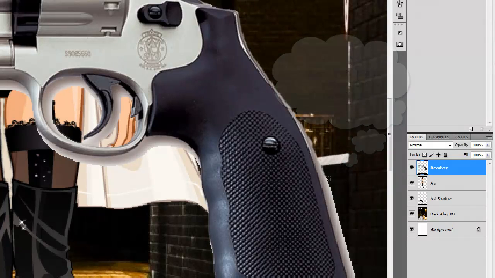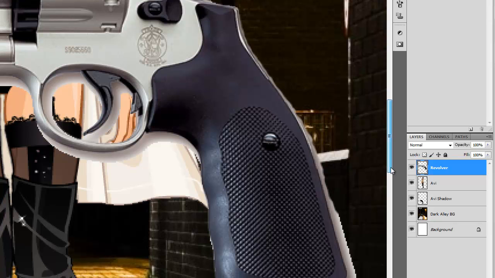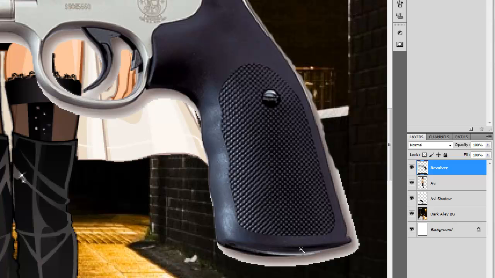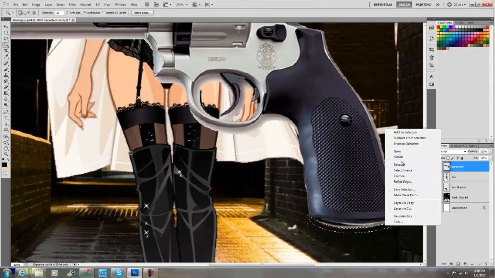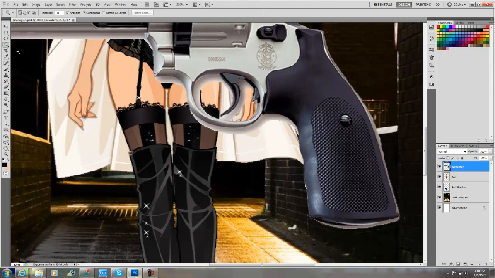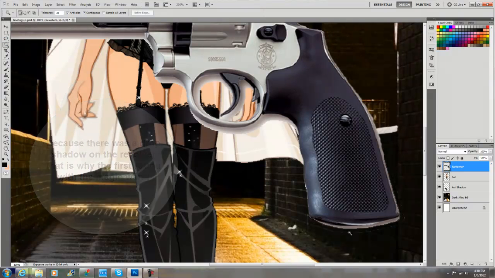So, like I said, you can go around and erase it like that. It is tedious. You can try in some situations, because this is kind of a gradient, it doesn't work that well, but you can grab that magic wand again and click it and hit delete. That's a little faster than the eraser tool. The eraser tool is really good for really super fine edges, or weird little spots that it's hard to use the magic wand for.